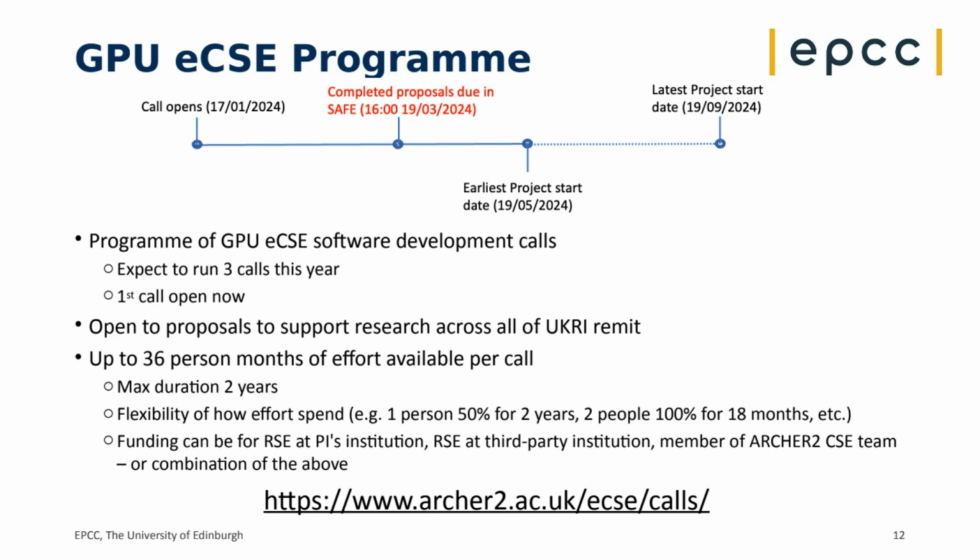The deadline for the currently open ECSE call is the 19th of March to get your applications in for software developer effort for GPU related software development work. There's a link there on the ARCHER2 website with more information on the call. If you have any questions on the call, please drop us a line at the service desk. We're happy to answer them, or even to arrange a call with you to discuss further.